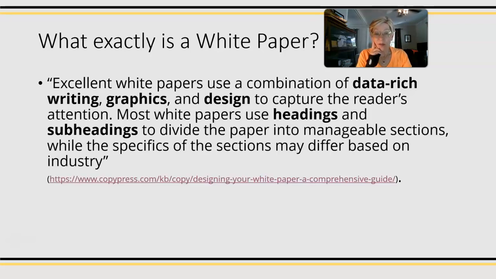Continuing on that vein, another quote that you might find about what is a white paper: an excellent white paper uses a combination of data-rich writing, graphics and design to capture the reader's attention. Most white papers use headings and subheadings to divide the paper into manageable sections. That's really important, and one of those things that you want to be really good at when you go into the world of business or the world of engineering or the world of English or wherever world you're going into is being able to communicate.